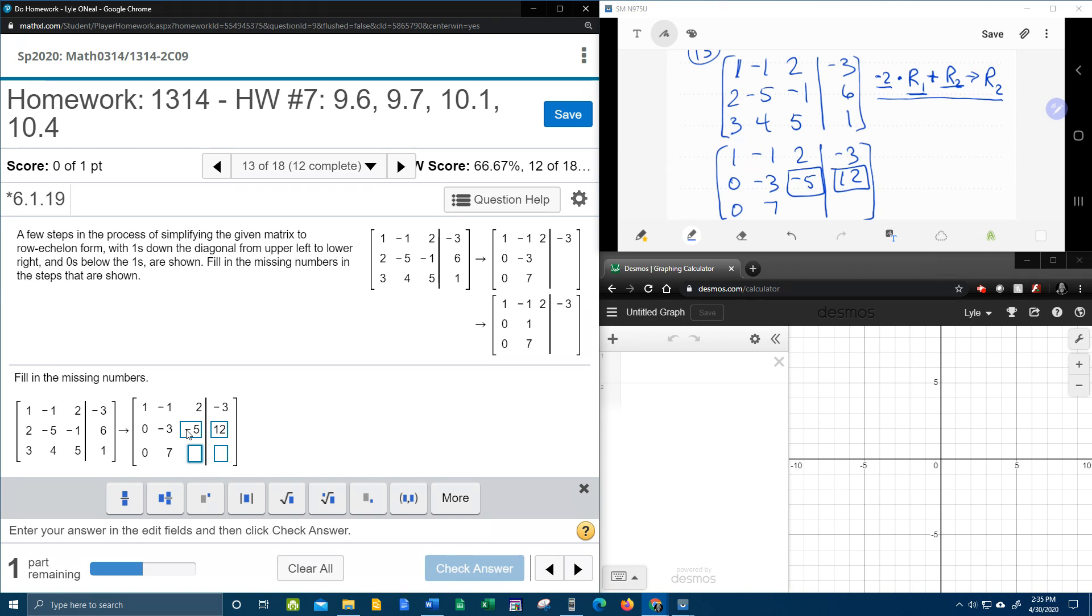Okay, now back to detective work. So now we're going to need to figure out what number did they multiply. Again, we're going to multiply row 1 by some number, and now we're going to add it to row 3 to produce a new row 3. Okay, so let's look at the clues. We're going to multiply row 1, starting with this number right here. We're going to multiply 1 by some number, so that when I add it to 3, it produces a 0. Can you think of what number that might be? And that's right, it's negative 3. Check me. Negative 3 times 1 is negative 3. Negative 3 plus 3 makes 0. Okay, so that checks out.